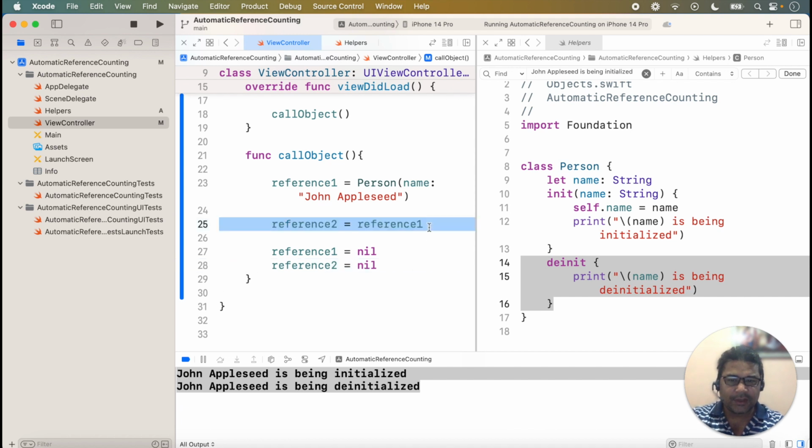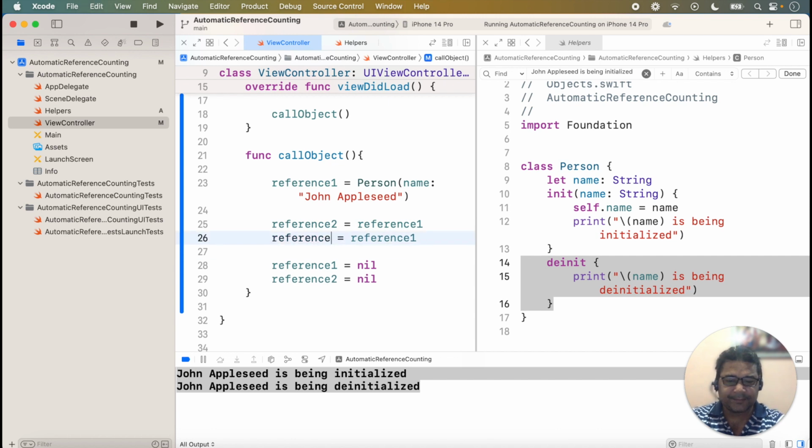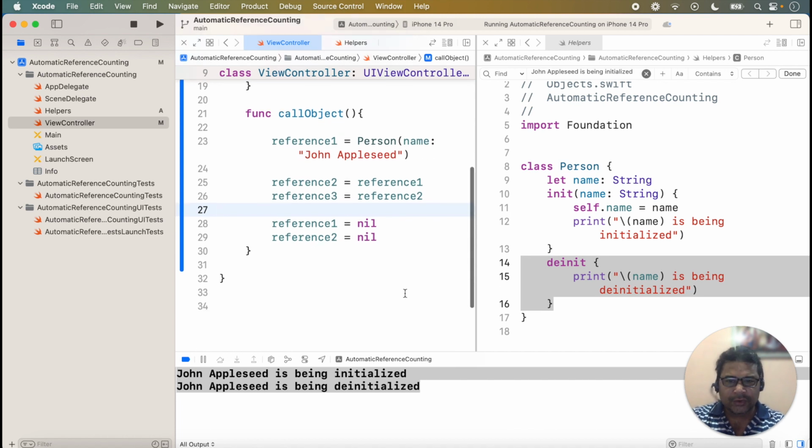Suppose here I am taking another reference, suppose 3. Friend, I have also created a lecture on the topic of reference type and value type and given the link in the description box, so you can check it also. Here reference 3 is now holding reference 2.